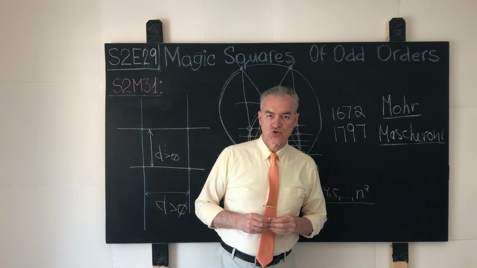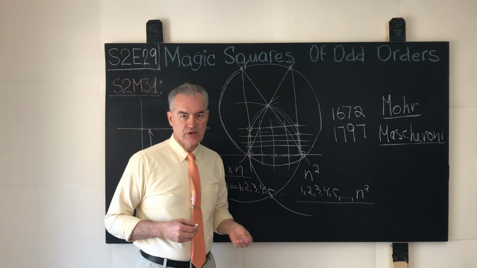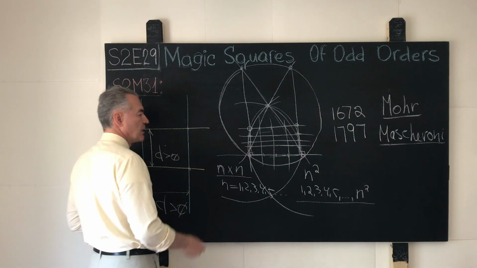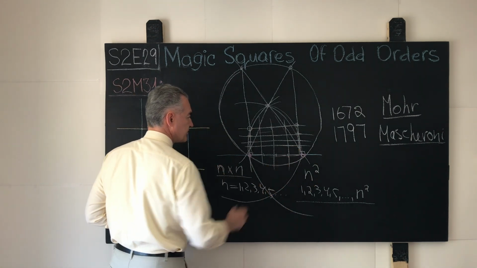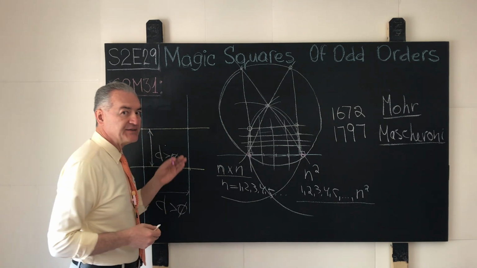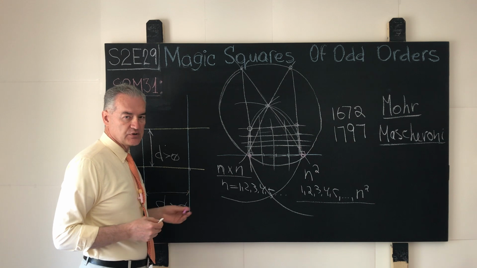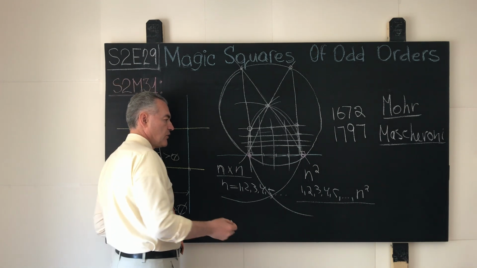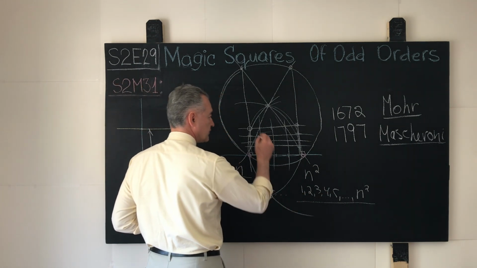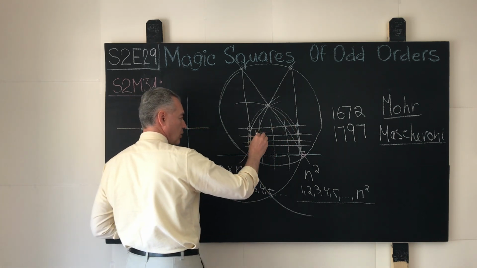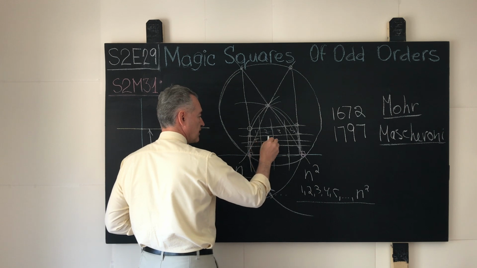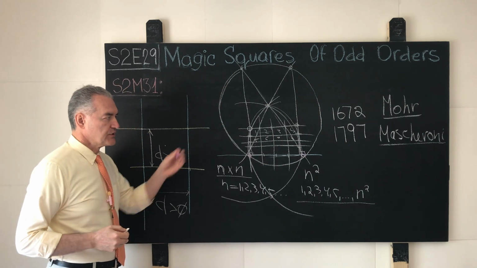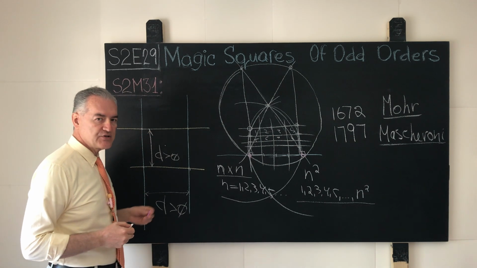Wonderful, we now know how to construct a square using the Euclidean straight edge and compass, or a compass alone. We know how to partition that parent square into n square equally sized cells. We know that if we place certain numbers into such a square, then it becomes a number square or a numeric square. And now the next question is, let's say we fill in our favorite numbers 1, 2, 3, 4, 5 into the cells of our parent square, like so: 1, 2, 3, 4, 5, 6, 7, 8, 9, 10, 11, 12, and so on. Will this numeric square be a magic square?